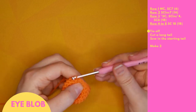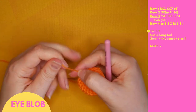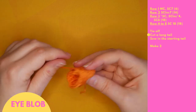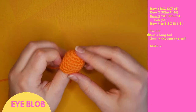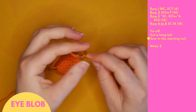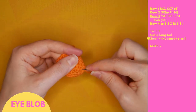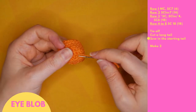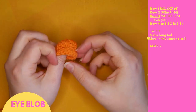Tie off, cut a long tail, which will be used to sew to the body later. Take a moment to sew in the starting tail. Make a second one.